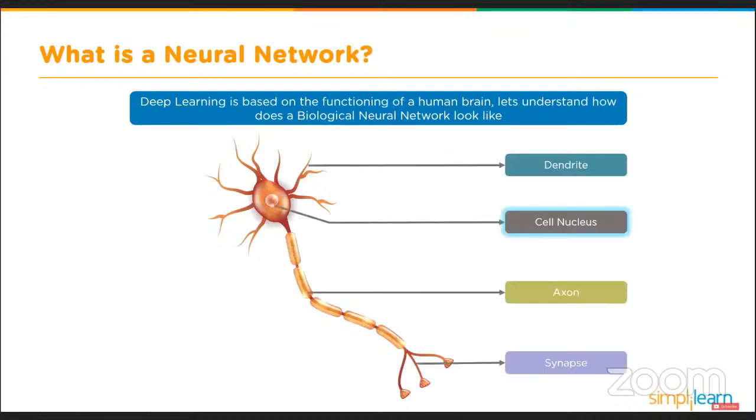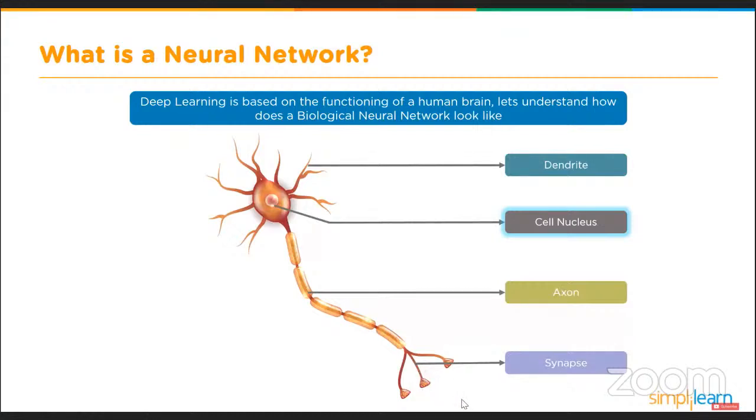Now, the human brain consists of billions of small cells that are known as neurons. An artificial neural network is, in a way, trying to simulate the human brain. So, this is a quick diagram of a biological neuron. A biological neuron consists of a major part, which is the cell nucleus, and then it has some tentacle-like structures on the top called dendrites, and then there is a long tail which is known as the axon. Further, at the end of this axon are what are known as synapses.